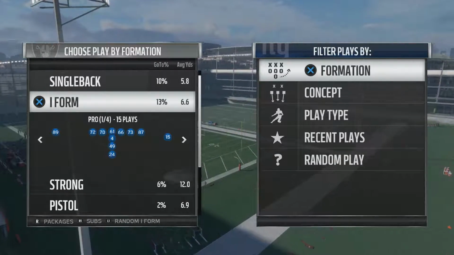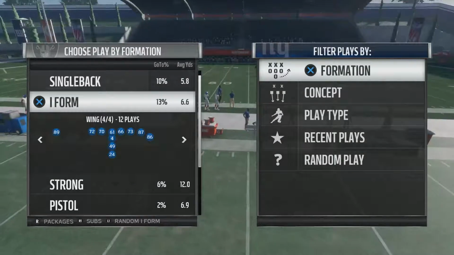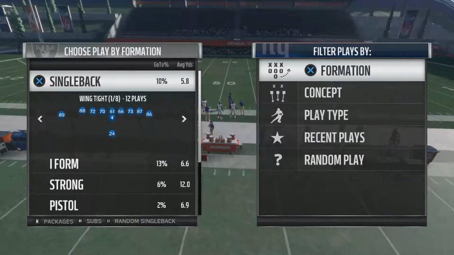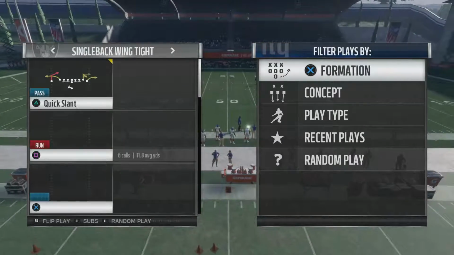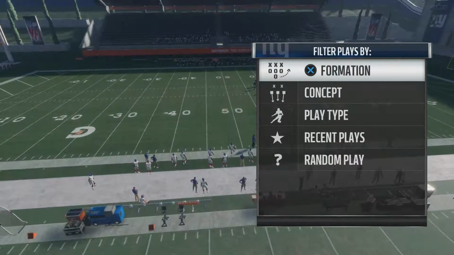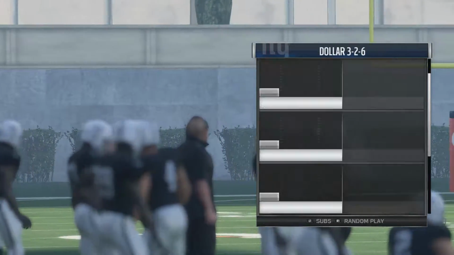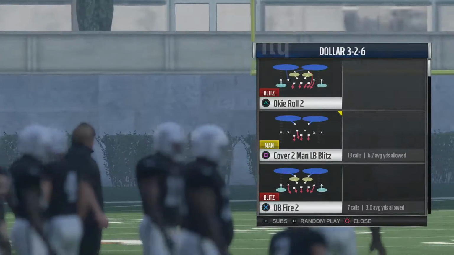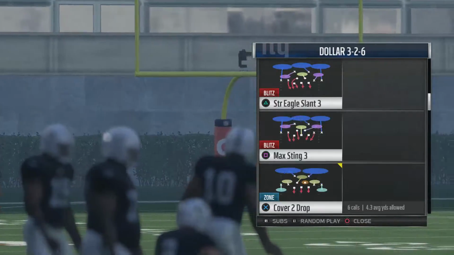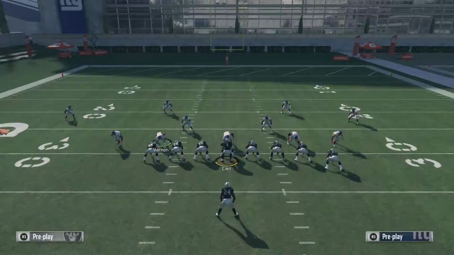So the first thing I'm going to look at is the weak box feature, which is huge, because I know some people definitely don't know about it. So we're going to go into wing tight, which is a 3 tight end formation. Halfback inside zone is a good play to call. Makes sense. Then we're going to go into dollar, right? So I'm going to call dollar. I'll call cover 4 because cover 4 is a good run defense, okay?